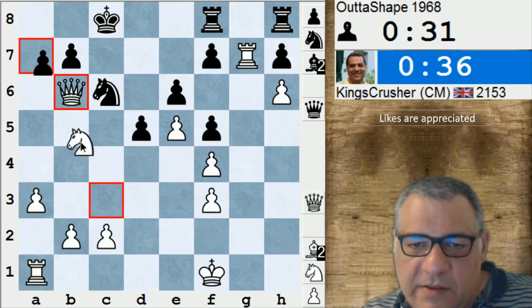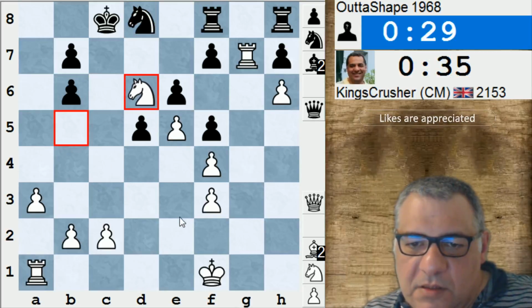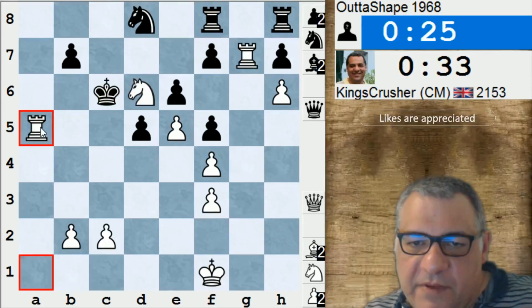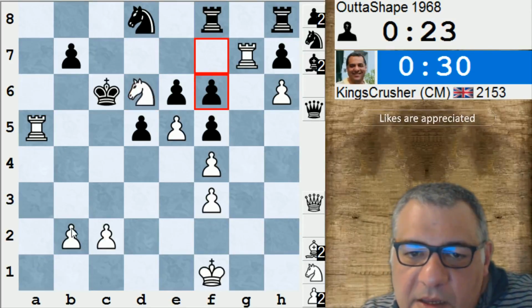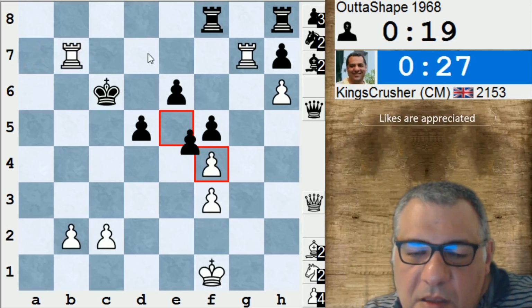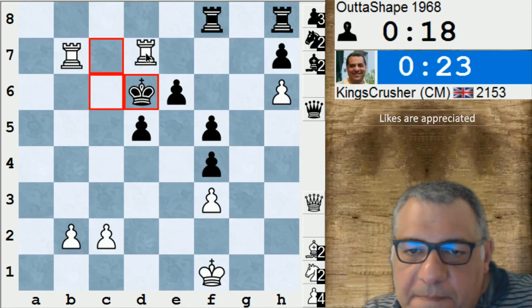Oh, okay, I'll say that. Knight d6. Check. Right, this looks fun. This guy's not. Okay. Do something with this knight. Take on here. Check. Check.